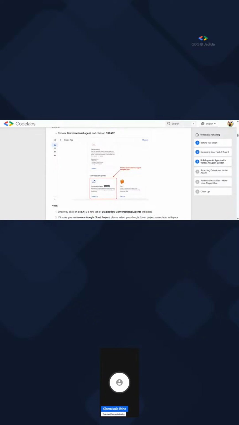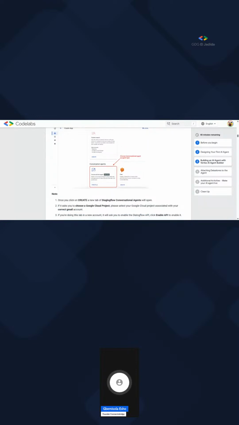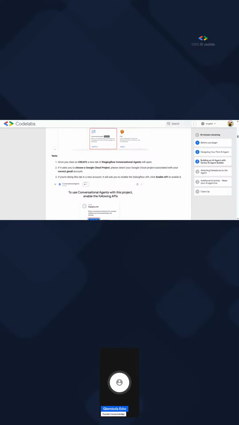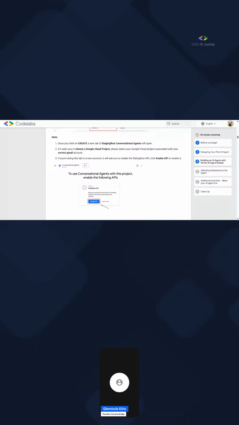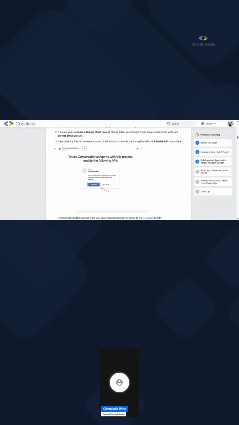It shows you different forms of capabilities. We chose the conversational agent. We could have chosen e-commerce, depending on what you want. After which we clicked the Dialogflow conversational agent and enabled it.